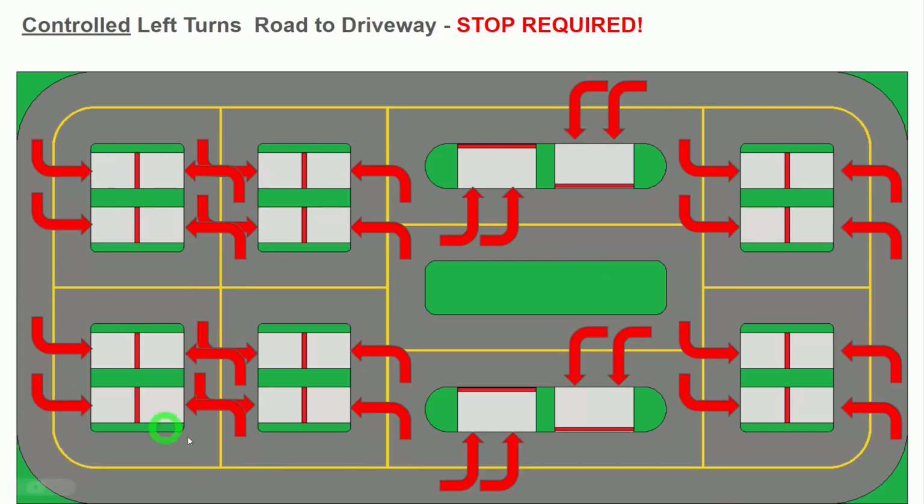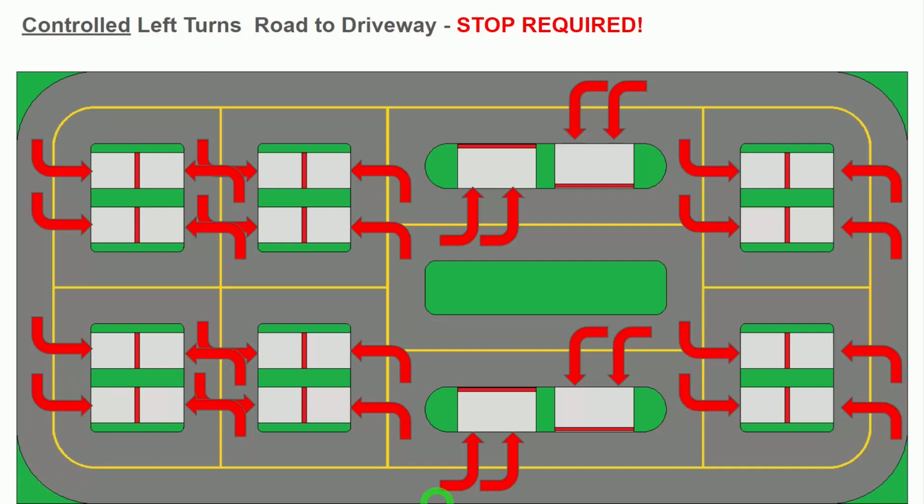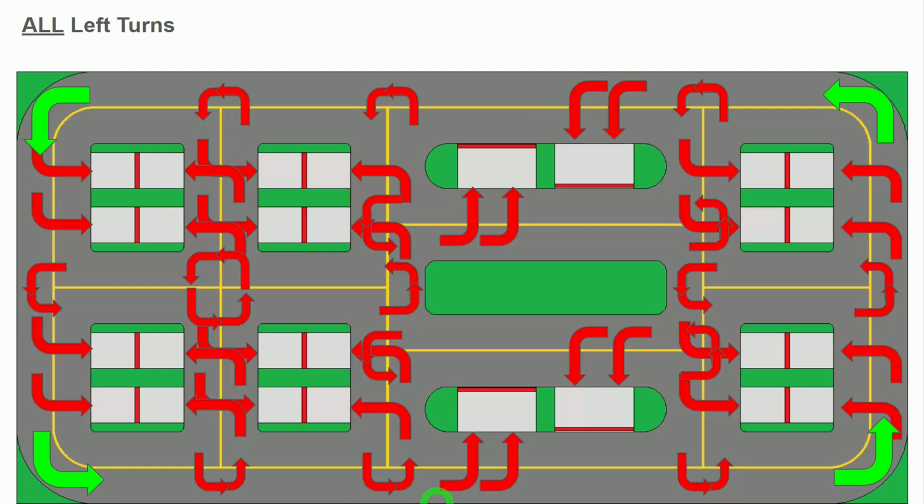Every single driveway in ZoomTown would also, or could also be entered by a left turn. So here we got a whole lot more areas of high probability of a hazard, a crash. Now this is what it looks like with all potential left turns. A whole lot of red. So this gives you an example of how much traffic management has to be done for this experiment to continually run without Zoomies crashing into each other.